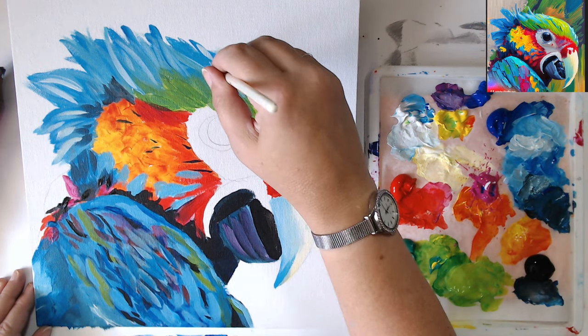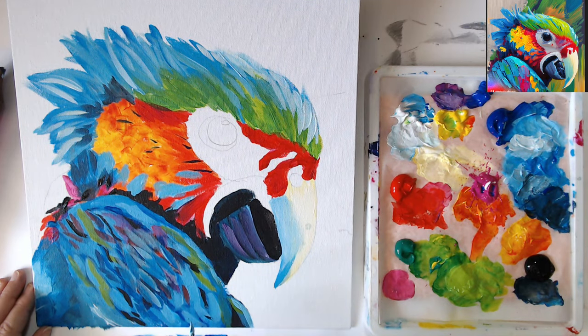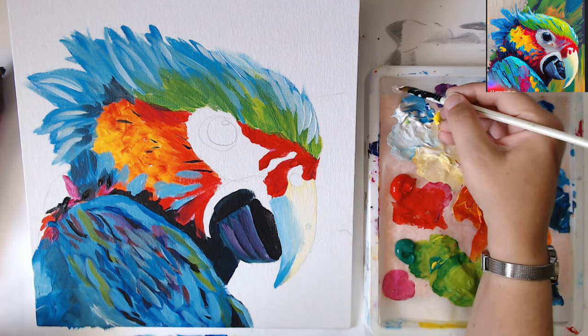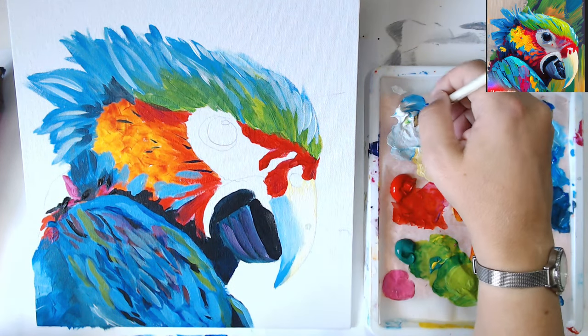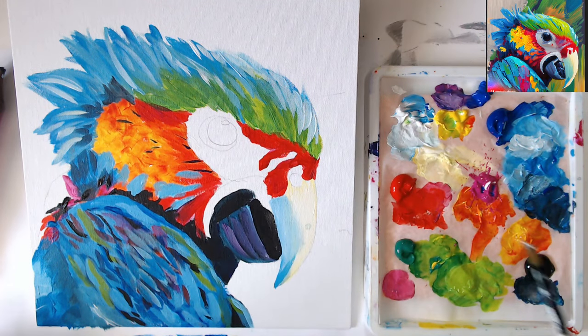Now come in with the white. And we want some pure white. So really clean your brush off. Make sure there's nothing on it. Pure white. Not too much on your brush and flick. And give them a bit of a curl. These are the highlights that really help to make a difference.